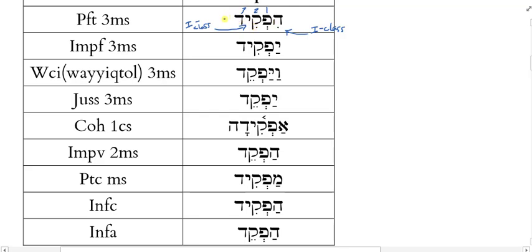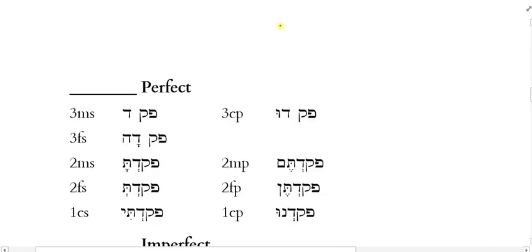Now that's when I have no inflectional endings here. Let's take a look at the next page. You can look at Ross page 212 to actually see what all the forms are. I'm not going to write them all in here, okay? But we'll do several of them. So the Hifil perfect is characterized by what prefix letter? Hey. So all my forms will have a prefix hey. What vowel goes under the prefix hey? Hireq. Okay, so I'm going to see hireqs all throughout. And then what goes under root 1 in every case?